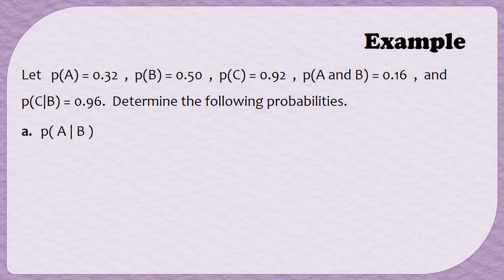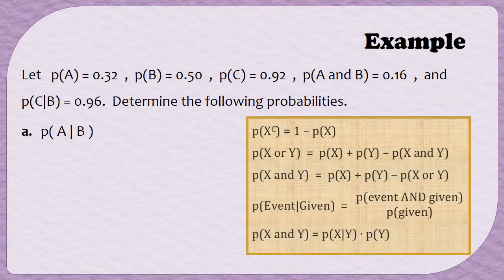For the first one, we want to determine the probability of A given B. To help us out, I put together a menu of all of the different formulas that we've had. The first three formulas we saw in a previous video for compound probabilities. And then the last two are the ones that we just mentioned. And I've used the probability of the event given the given instead of using the x's and y's, since, as I mentioned, I find this form of the formula a little bit more useful.